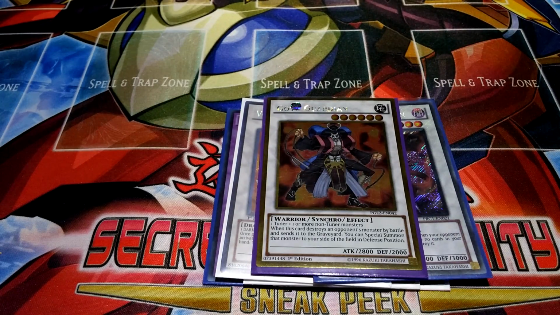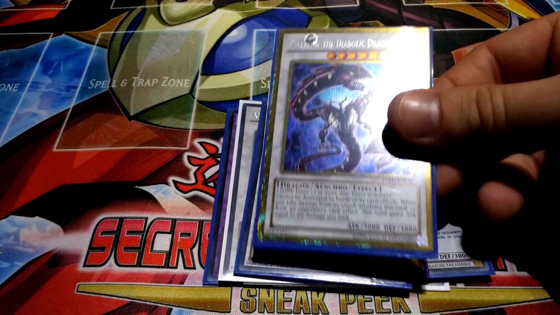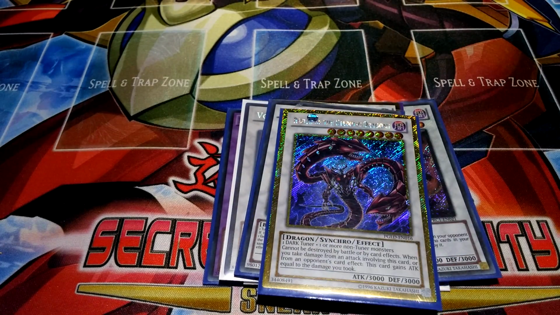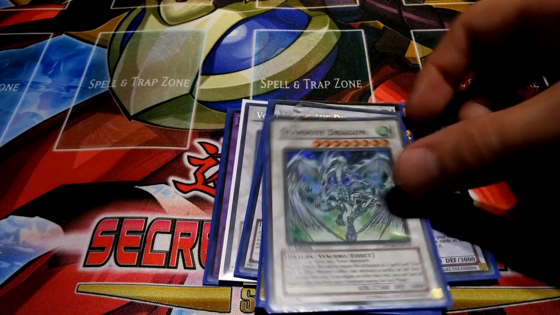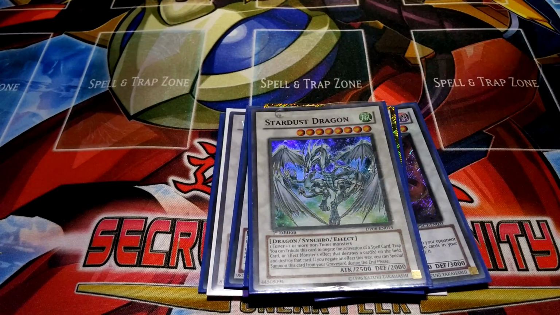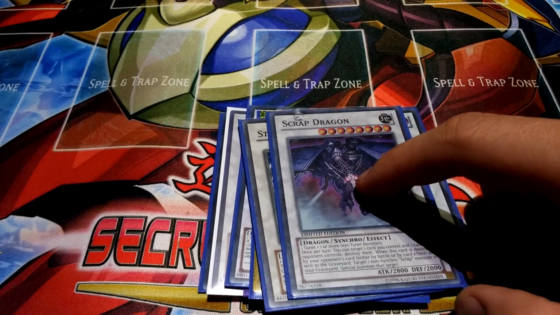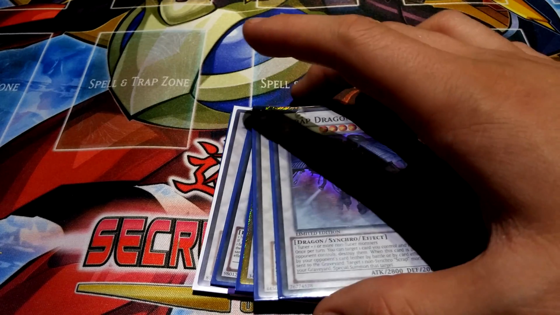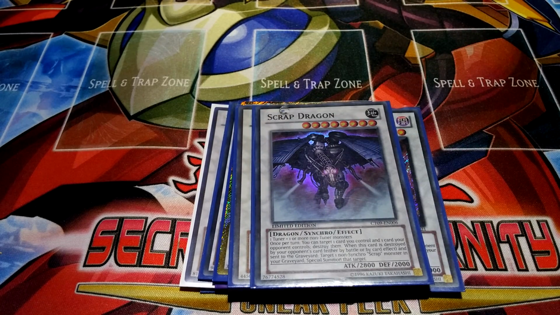1 Goyo Guardian. 1 Vulcan the Divine. He's still a great card. 1 BLS. 1 Stardust Dragon. I wish we had Stardust Spark in the UK, otherwise this would be a Stardust Spark, but unfortunately that's illegal here, so it's Stardust Dragon. Scrap Dragon. Great shenanigans with him and BLS. You can use BLS as your card to destroy, and obviously BLS doesn't get destroyed, so you sort of have unlimited fodder for him. That's it for the Synchros.